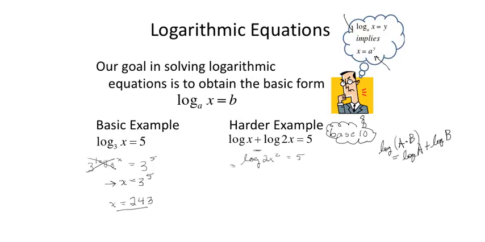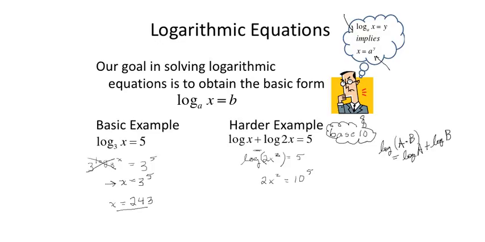Well, that's interesting. Okay, so now we've got a logarithm of 2 times x squared is equal to 5. It's a base 10 logarithm. So just like we exponentiated on the left, we could exponentiate on the right. If this is a base 10, then 10 to the log base 10 of 2x squared is just going to be 2x squared. And that's going to be equal to 10 to the 5th. Ooh, okay, things are getting a little weird here, but all right.